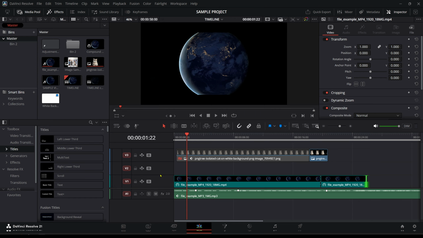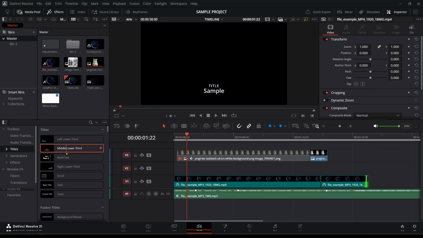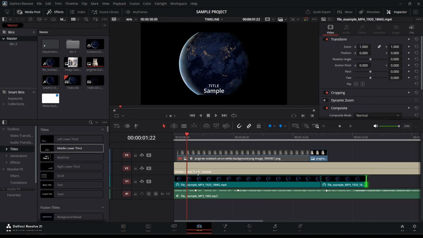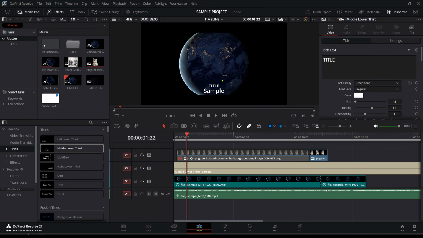Now go over to the Effects section. This is where you'll find the text tool you need. Open the Effects panel, locate the text option, and then click and drag it into your timeline. Make sure you drop it onto a layer higher than the video clip. That part is essential. If your video is on a lower track, the text should go on the track above it so it displays properly over the footage. Once you place it there, you've successfully added text to your video.